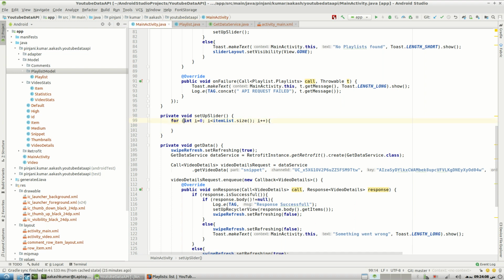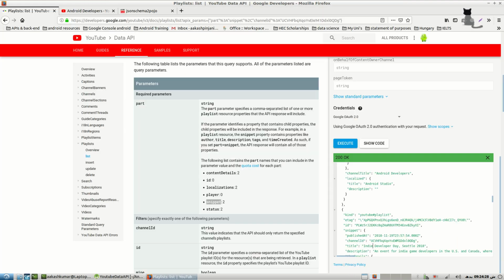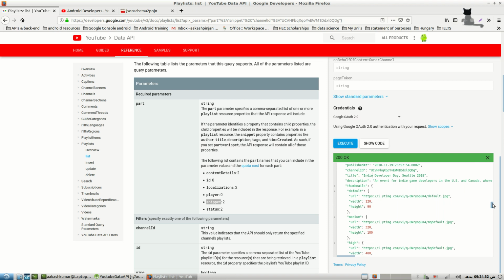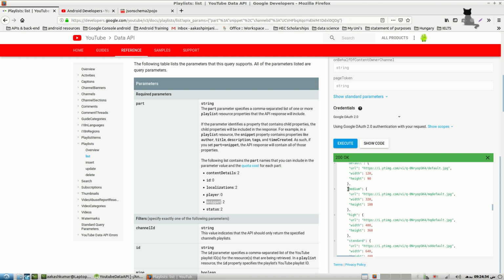The purpose of this for loop is that it's going to retrieve the playlists one by one, and it's going to retrieve the URL of that playlist image that we would get from the response. So this is what I am referring to.